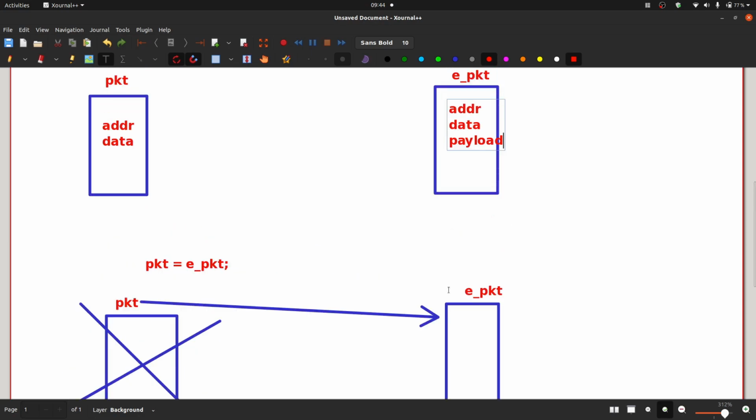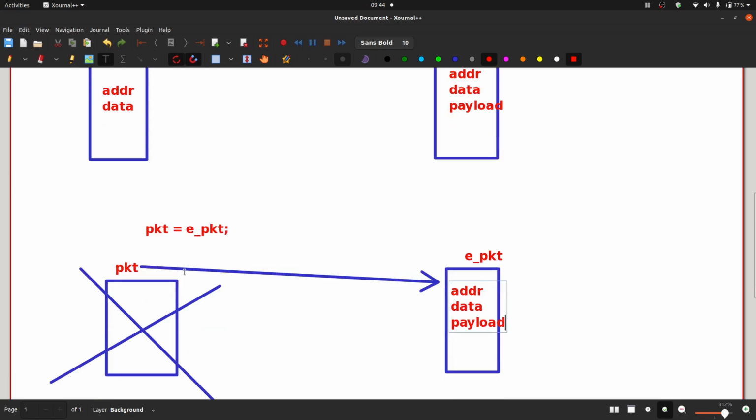So inside the child class, what we have, the fields address, data and payload. So it will not lose any of the elements, because previously packet was pointing towards address, data, and now it is pointing towards address and data. Yes, payload is one extra element, that is okay, right? So this thing is valid.